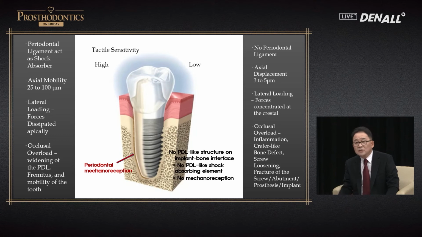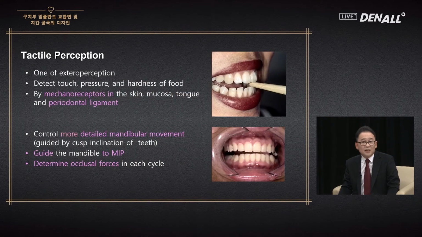The reason is well known. It is based on the difference between the implant and a natural tooth, that is, the existence or lack of PDL. In the PDL, as we know, there are mechanoreceptors. In the implant, there's nothing that can absorb shocks, and there are no tissues that can control nerves. So all the force is transmitted to bone.